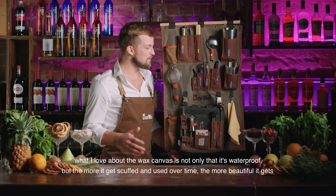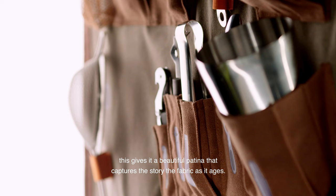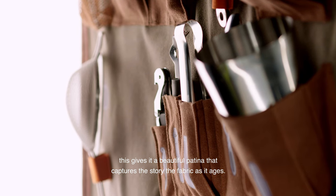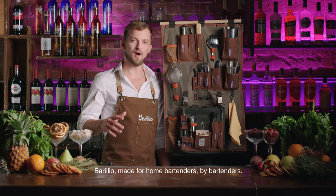What I love about the wax canvas is not only is it waterproof, but the more it gets scuffed and used over time, the more beautiful it gets. This gives it a beautiful patina that captures the story of the fabric as it ages. Barillio, made for home bartenders by bartenders.